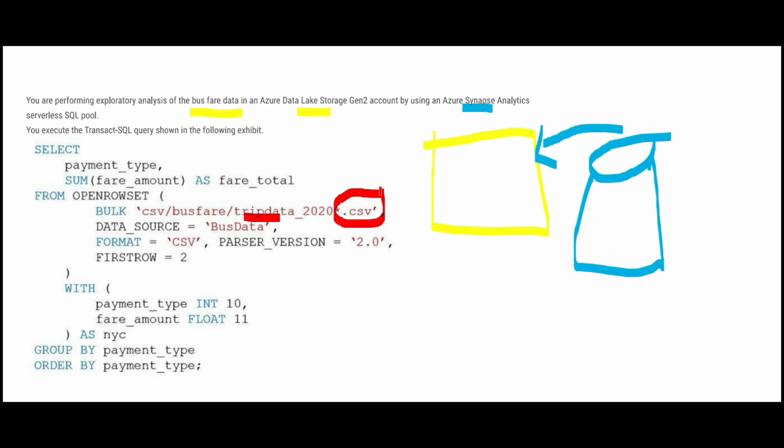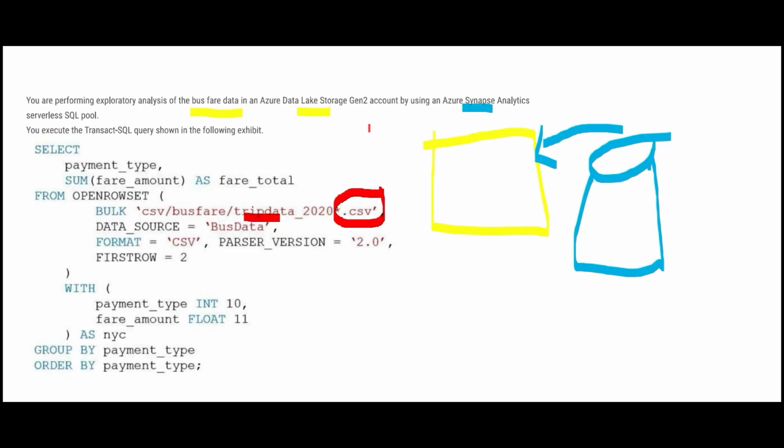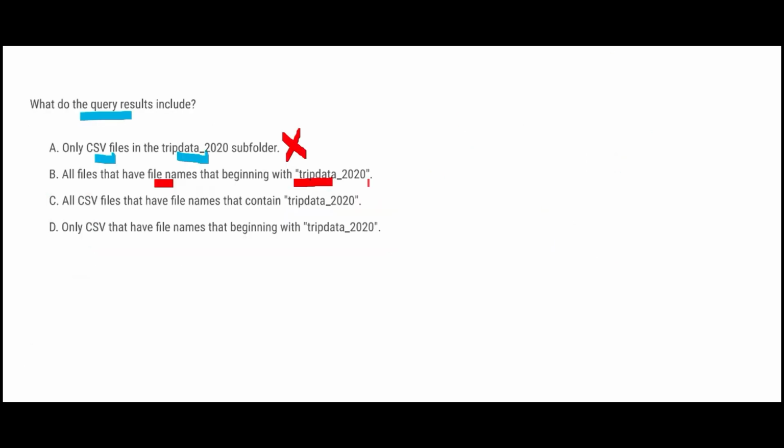So this is a file, not a subfolder. So this is wrong. Then B says it will return all files that have file names that begin with trip data 2020. No, it will not return all files. It will return only CSV files. So this is also wrong.